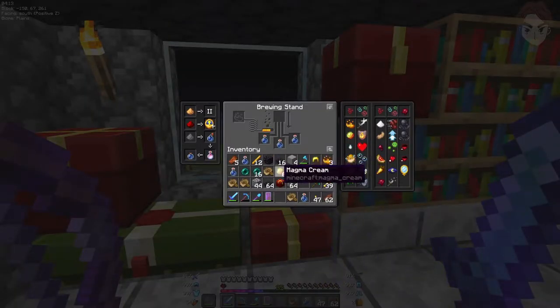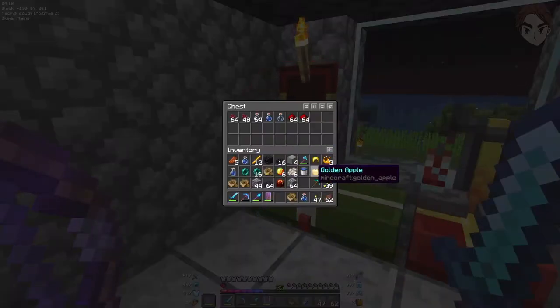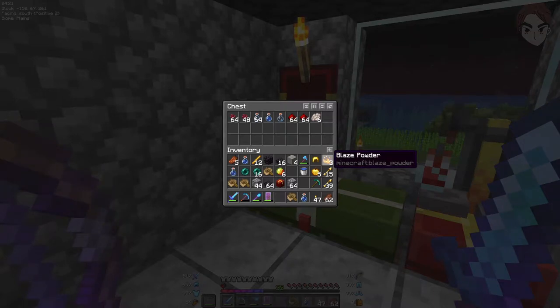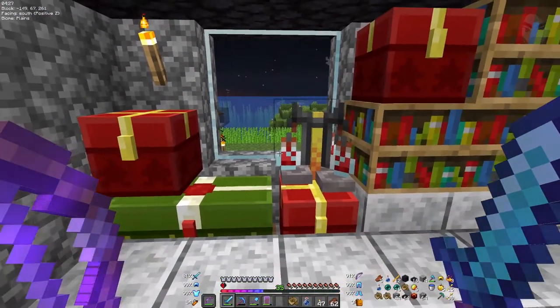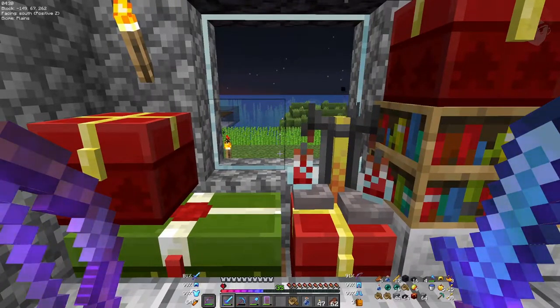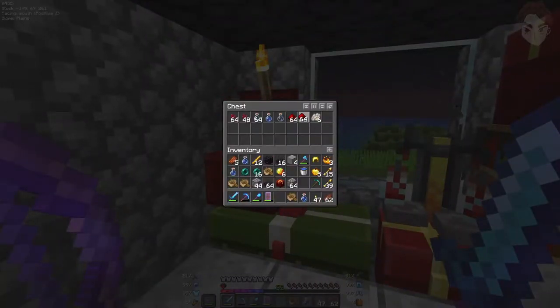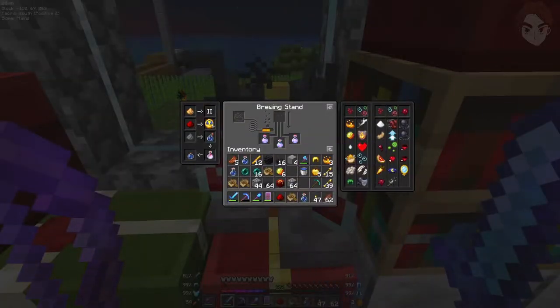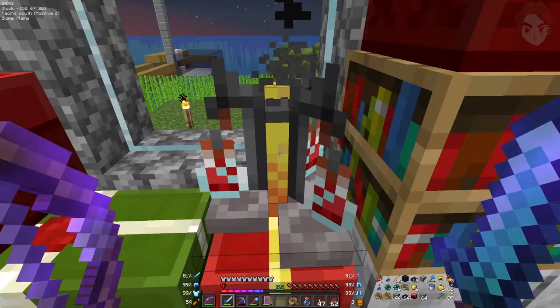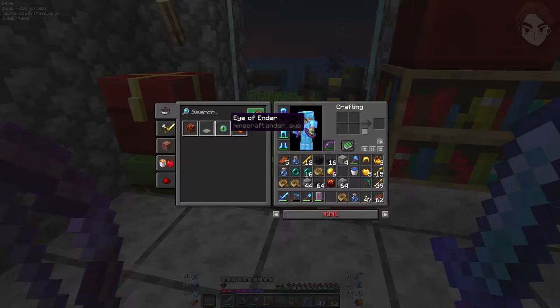Okay, so now we put a membrane, and that should give us basically slow fall potions, and that's what I'm looking for. And also, we're gonna use one redstone to make it stronger. We did that last time. One redstone dust, and that should be a 4-minute version, I think. So we have 3 of these.